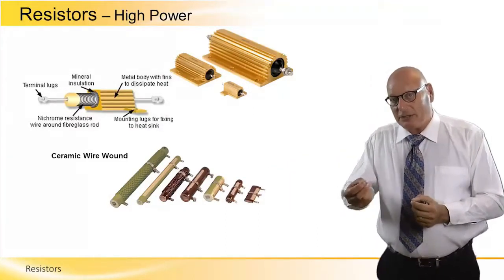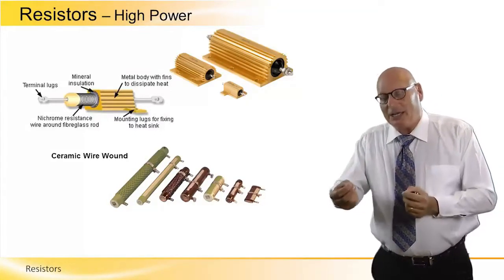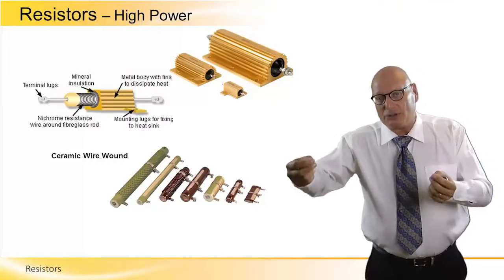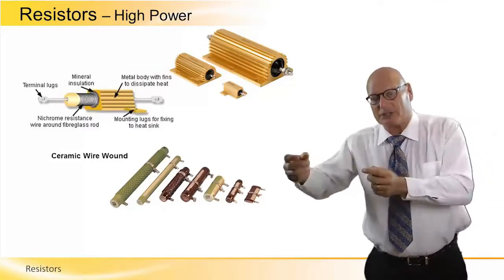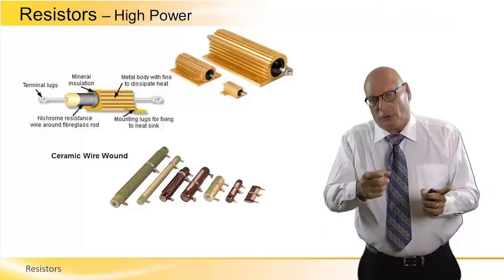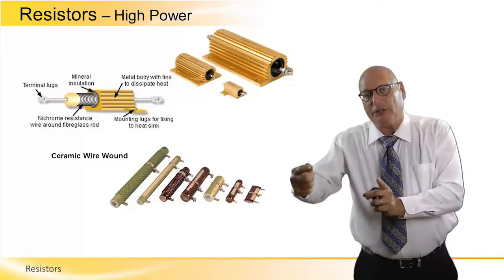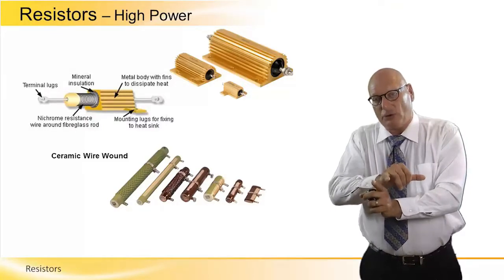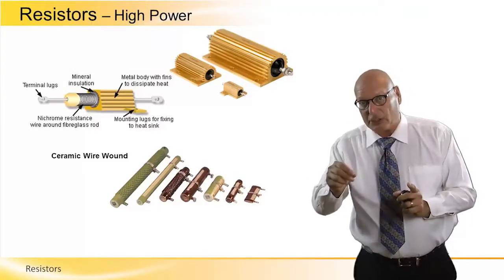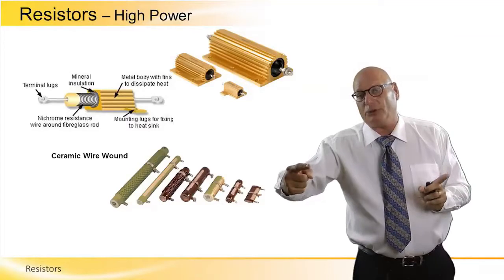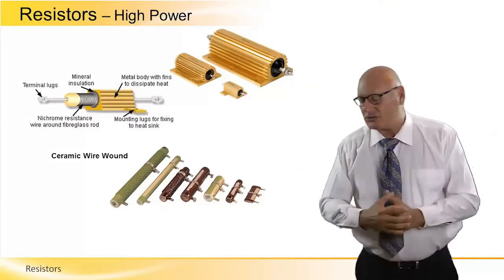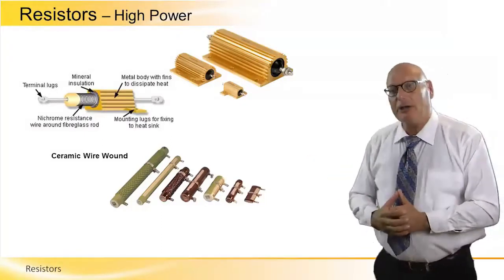This one in the center basically divides the resistor into two sections. The one on the left with the center, and the one from the center to the one on the right. So it's resistor number 1 and resistor number 2. We can actually ignore that particular connector and have resistor number 3, which is the total resistance from end to end of this ceramic resistor. But they are high power and very precise.